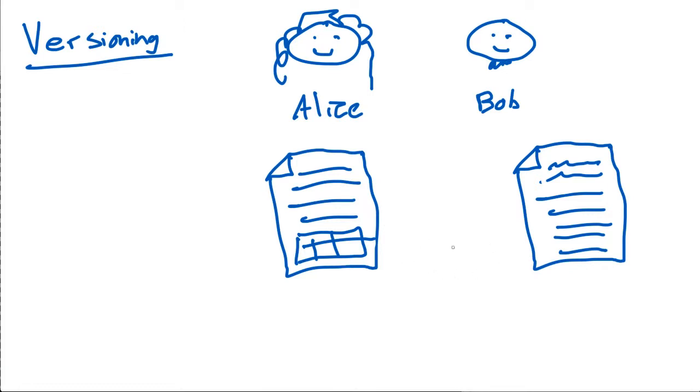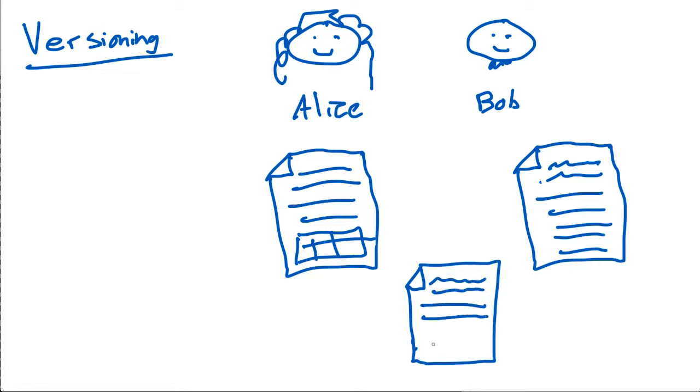Alright, so now we've got a bit of a problem because we've got two different versions of the document and we only want one. So we want to produce a final version which incorporates the changes made by both Bob and Alice. And what this will look like is we'll have Bob's changes up here, and then the stuff that neither of them changed, and then Alice's table down here. So we need a way to combine these documents, and this is called a merge.